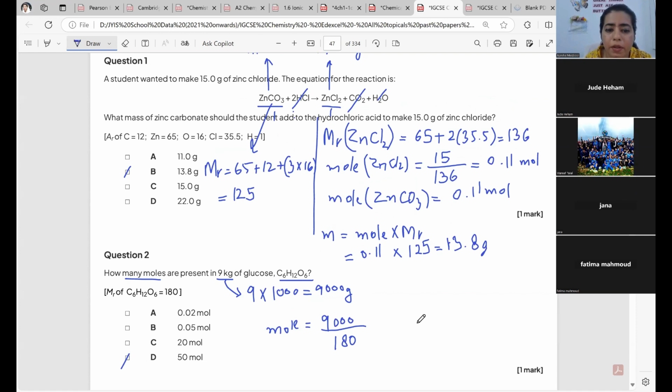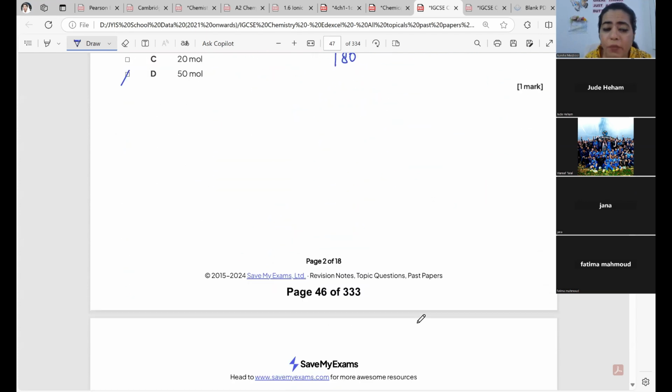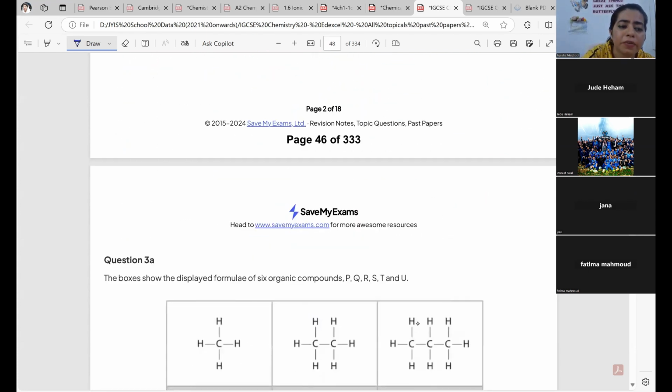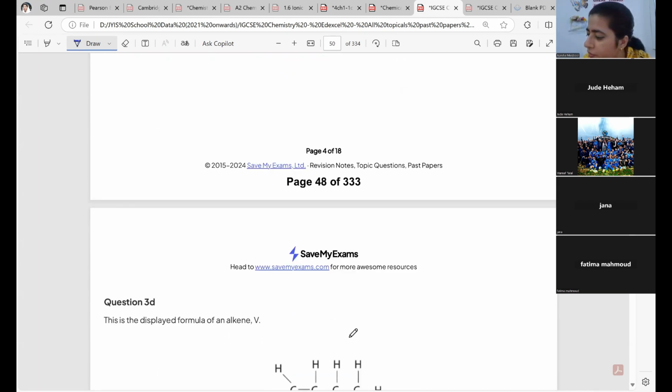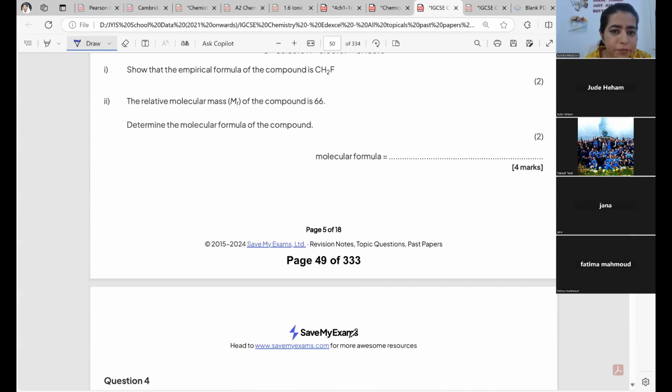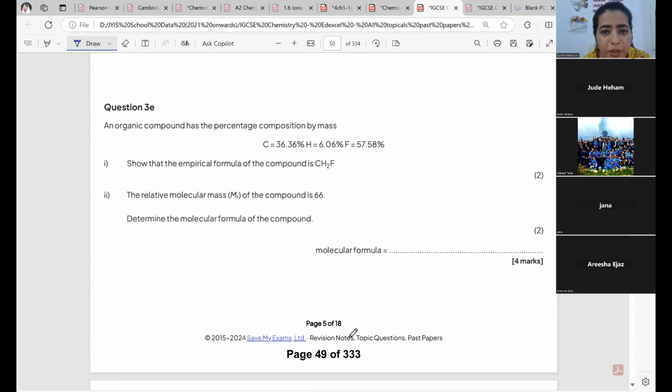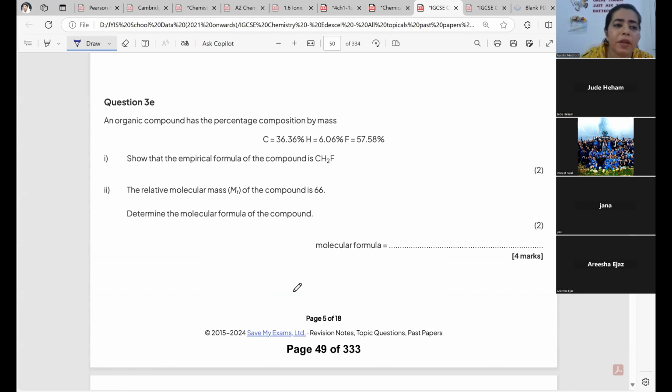Okay. Then question number 3, we are not solving for now. The whole question 3, because question 3 is from another chapter that we'll do later. You can go directly to question number 4. The whole 3? Question number 3E is from the same topic. A, B, C, D you can skip, and 3E.